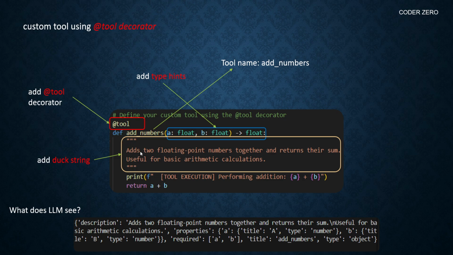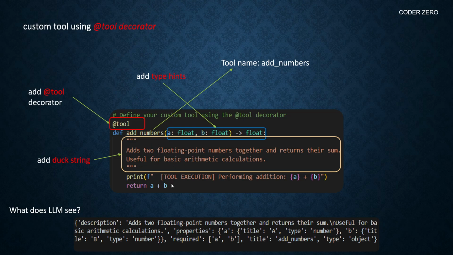Remember, we have the description from our tool. By using the docstring we can add a description to our tool, and then we have this return function. So when we do tool.name, it will say the name of the tool will be our number, and for description it will give this answer.